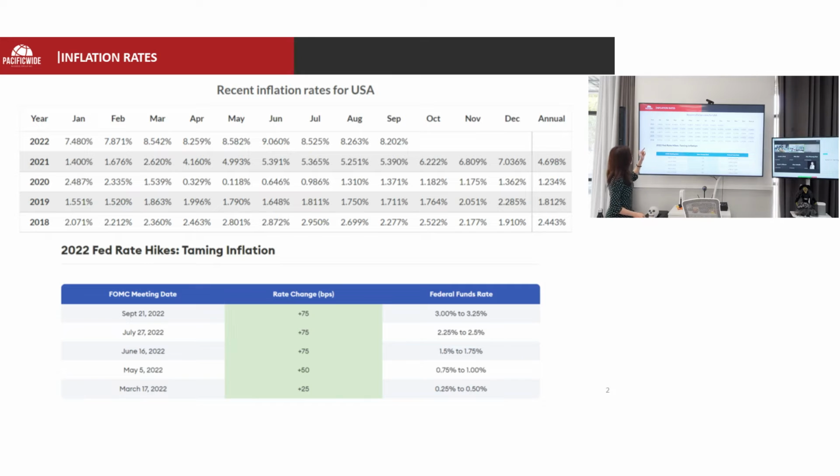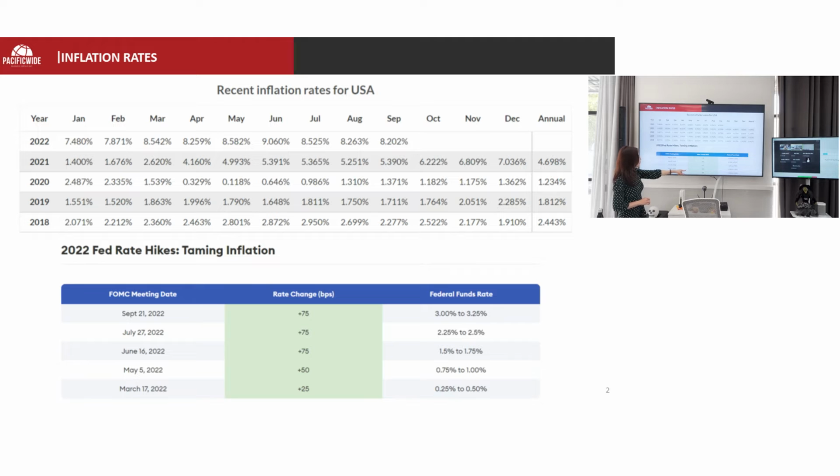Look at the inflation going up starting June of 2021, and it went higher and higher by the end of 2021. I just don't understand why the Federal Reserve didn't do anything back then. They waited until March of 2022 to do the first hike. The first hike is a quarter. I don't know why they waited so long to increase the federal fund rates. I don't get it. Maybe they have their own reason. But they kind of waited too long, until March 2022.